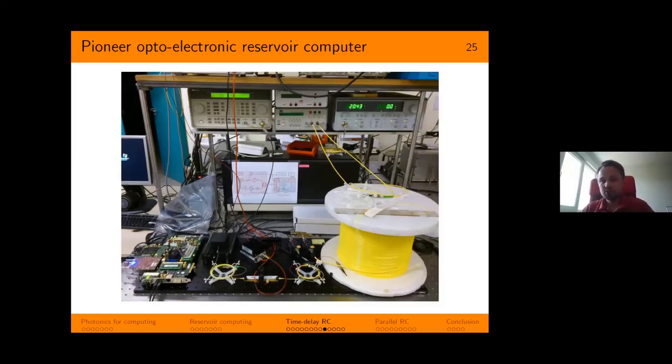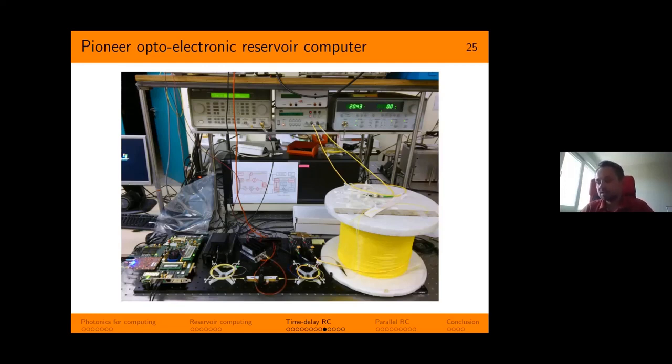In this system, the reservoir itself is analog, but the output reservoir was computed offline, first on the FPGA and then on the computer. The computer is not shown on the picture, you can only see the screen here. The system can implement networks from 50 to 600 nodes. This is how much we can fit into the lane of 8 microseconds. And we applied this system to a telecommunication task, the equalization of a wireless communication channel, and also to a simple task of recognition of isolated spoken digits with, again, typically 50 nodes.